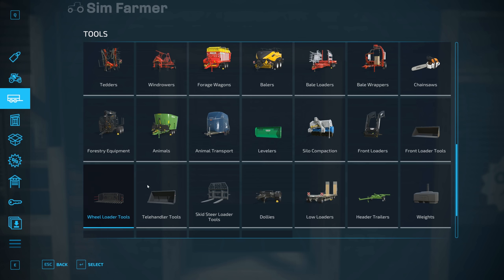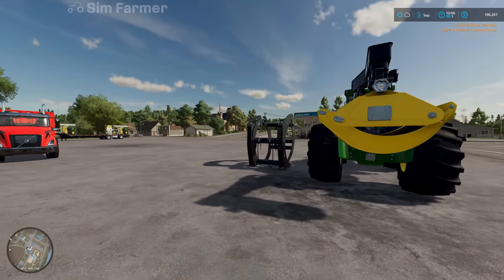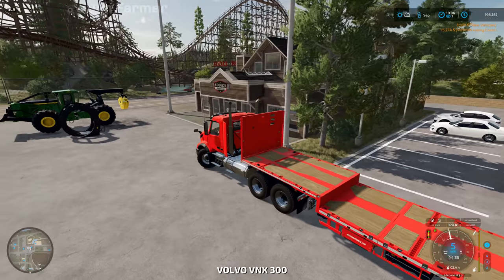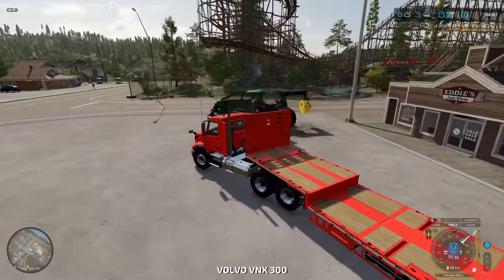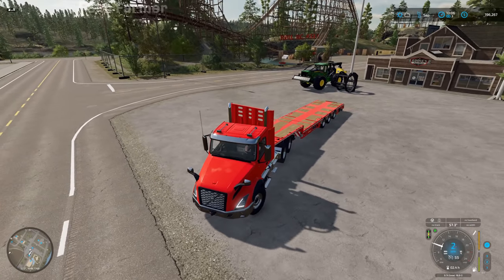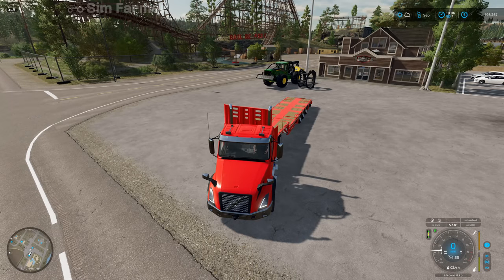Bucket we're okay for. Oh yeah, we don't need anything else at the moment. So we can get this on the back of the low loader, and then we can get that over to the field. Then what we're going to start doing is cutting the trees down with the chainsaw and then dragging them out with the winch or with the grapple on the back of the John Deere.